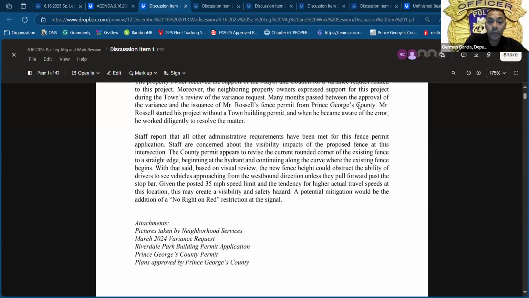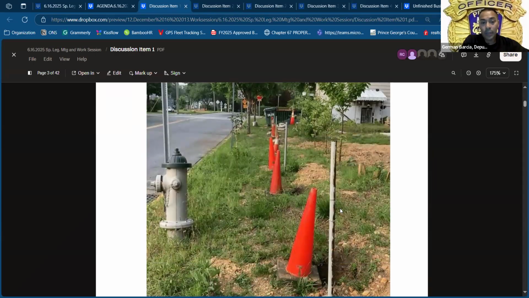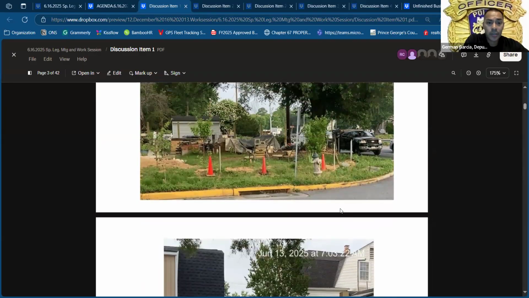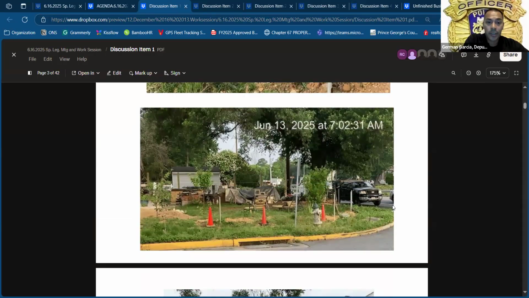This is particularly crucial since East-West Highway is a major thoroughfare for vehicles and pedestrians, more particularly the parents that walk their kids to school. It creates a blind corner. It can lead to situations where a driver, cyclist, or pedestrian may not see each other until it's too late to react, potentially leading to a collision. It also creates safety hazards. Restricted visibility increases the risk of accidents at the intersection.